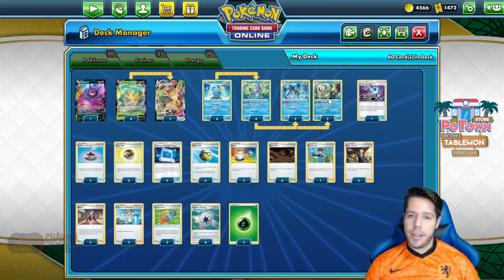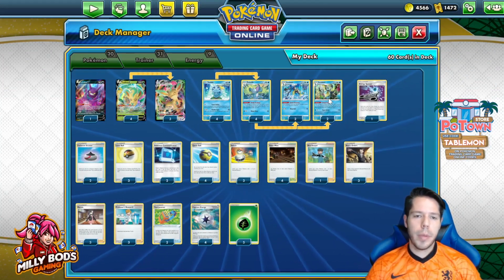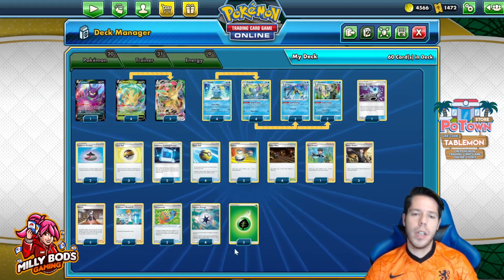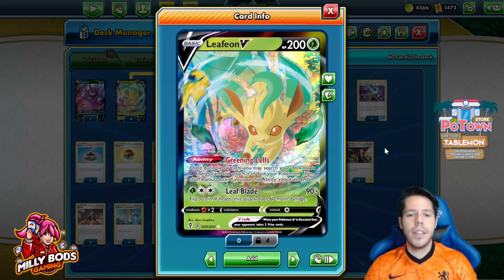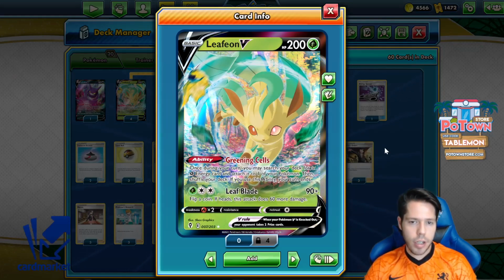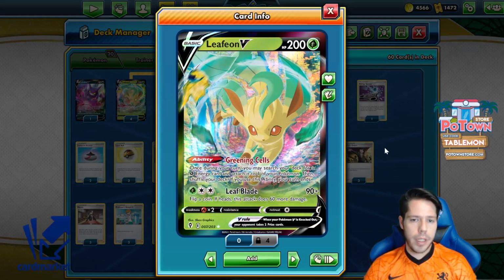Now, we're utilizing once again the Inteleon line to help us in setting up. We have our capture energies to help us in setting up as well. A ton of search, and LEAFEON V's ability Greening Cells. Once in your turn, you may search your deck for a grass energy card and attach it to one of your Pokemon, and then you shuffle your deck.